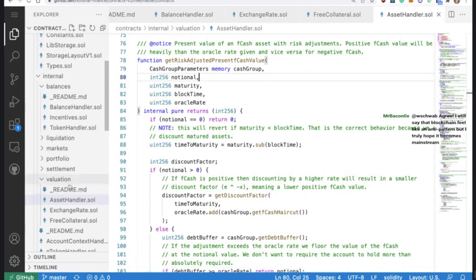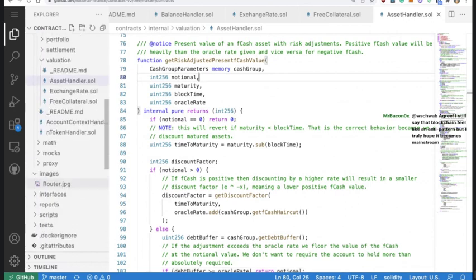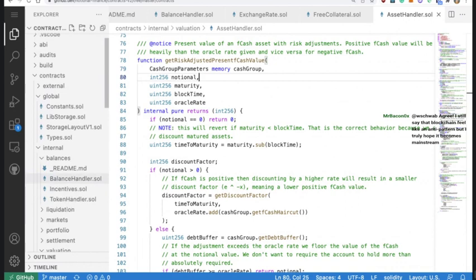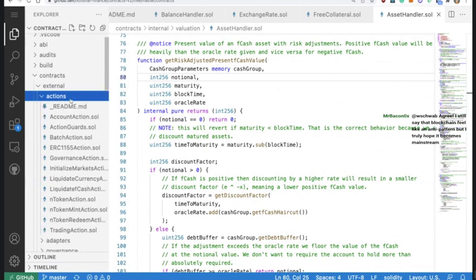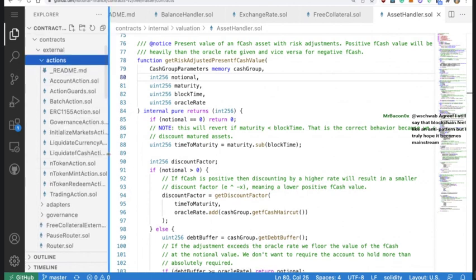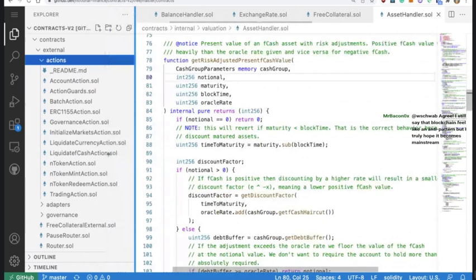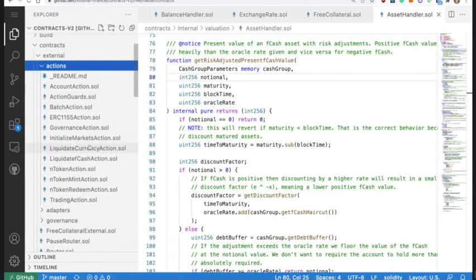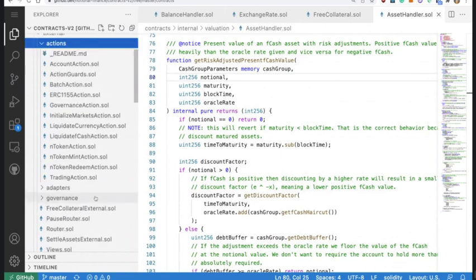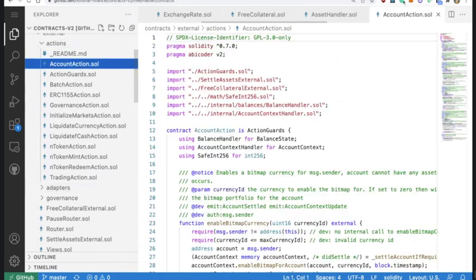All right. Well, I think you said you'd like to dig into some external stuff as well. Yeah, maybe see if we have time for one of the externals. All right. Actions. Actions sounds fun. Liquidation. Don't do liquidation. Where would depositing be? Depositing being an account action. So maybe let's just take a look at a simple deposit then. Yeah, account action would be the first one. It's right at the top over there. All right. Okay.